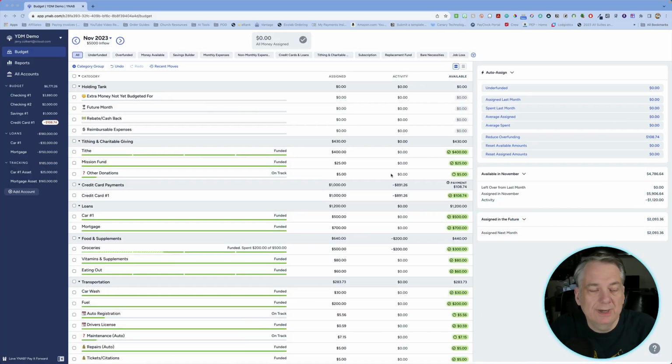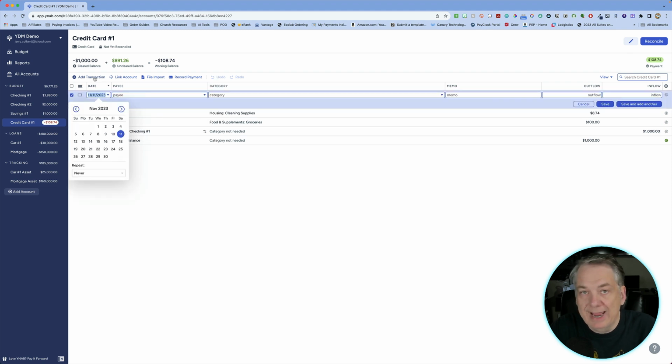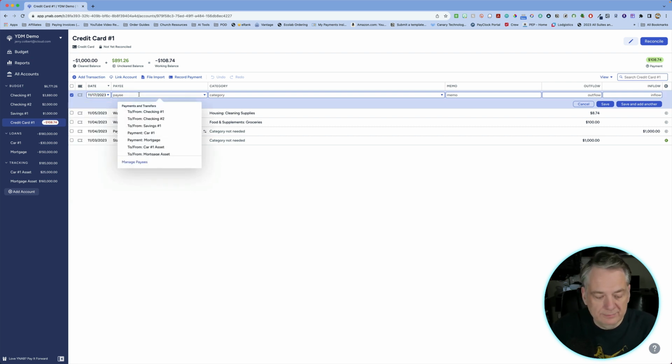A real easy way to do so is, let's say I was going to pay my electric bill every month on the 17th, right? Well, I can go in here to the credit card I'm going to use, and I can schedule that by simply clicking Add Transaction, picking the 17th, and then I'm going to go ahead and put in the electric company.